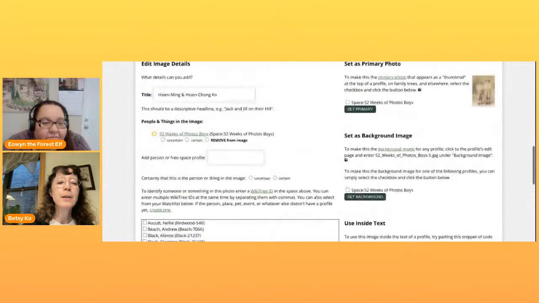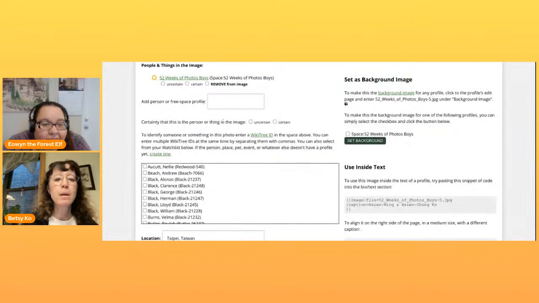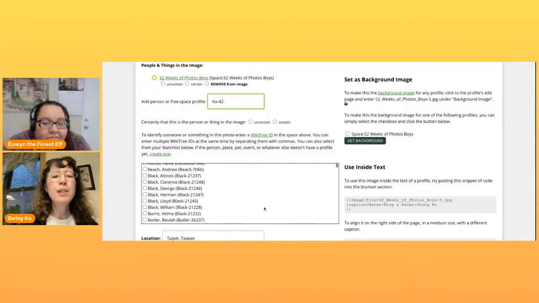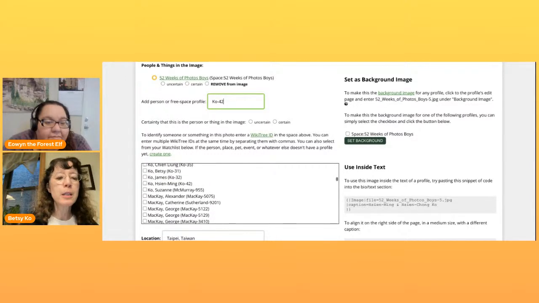I'm going to quickly grab their IDs. Okay, I'm going to add Co42. Can I add two, Eowyn, with a comma? I don't believe so. I think you have to do them one at a time. Or I can use this list. Yes, you can use the list.